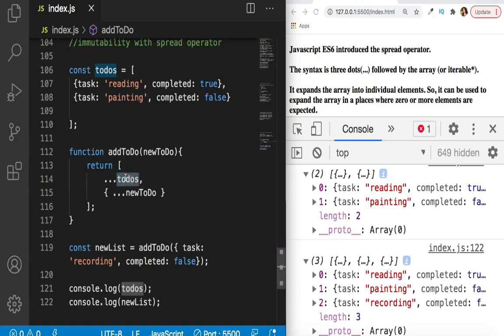I tried to cover all the possible concepts of ES6. And definitely if you are learning it for the first time, it may be a little confusing, but if you practice definitely and try to incorporate these syntaxes in your project, you will see the change in your code.